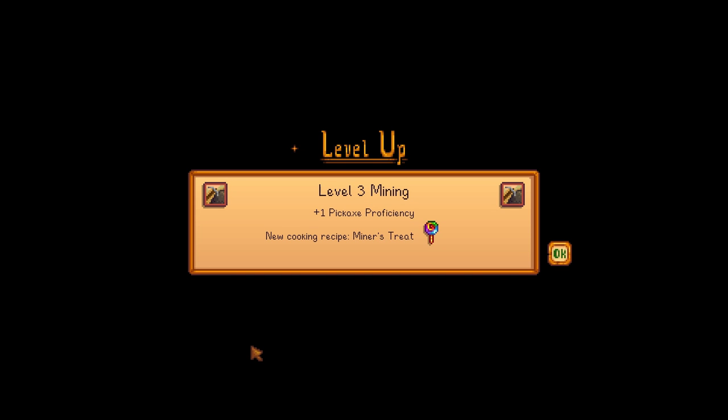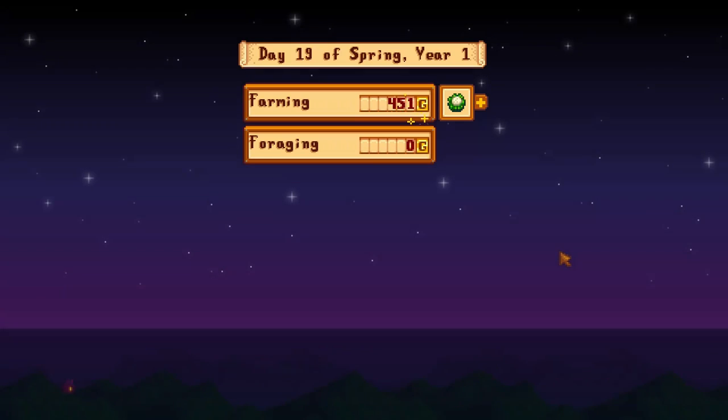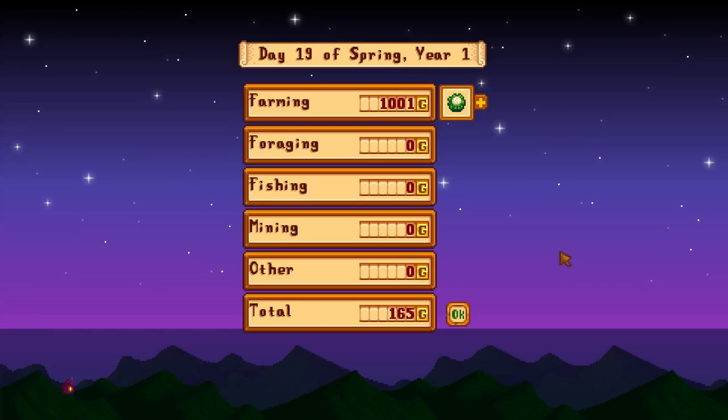And on that note, that is a fine place to end an episode, with a little intensity, a little anxiety, a little uncertainty. What a spot to end it. But first, we have level 3 mining here, plus 1 pickaxe proficiency, and the miner's treat as a recipe now. We did not get a combat upgrade, which is surprising, but that's okay.